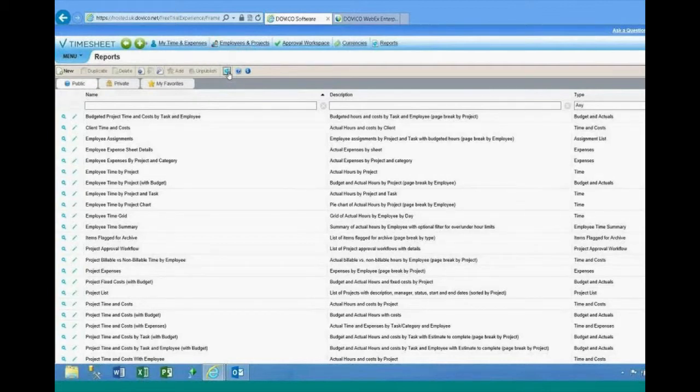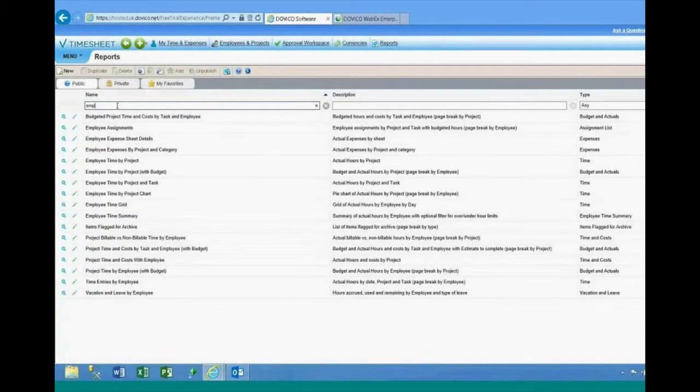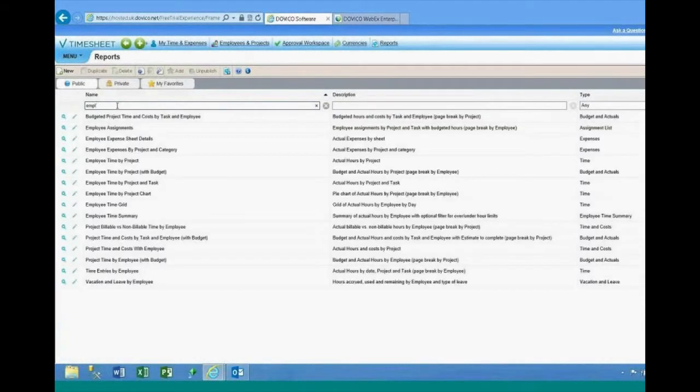Now when you're in this new reporting tool, there's about 35 reports or so that are in here out of the box. It's very easy to customize, to add any new reports, remove columns, change your source, anything like that. But if you want to look for a report now, they've made it quite easy as they've added some search functionality. So for example, if you're looking for some type of employee report, if I just type in employee here, you'll see you get all of your employee reports up.